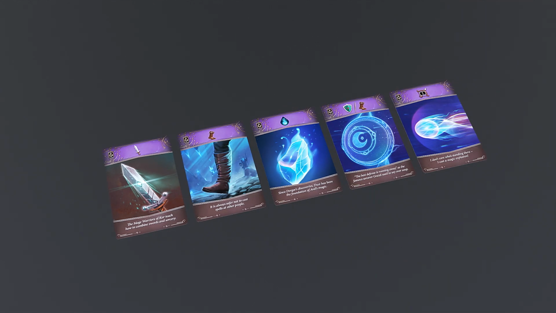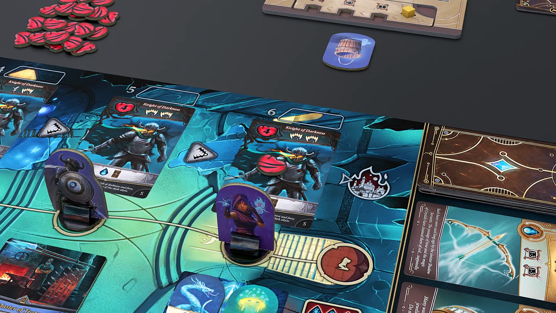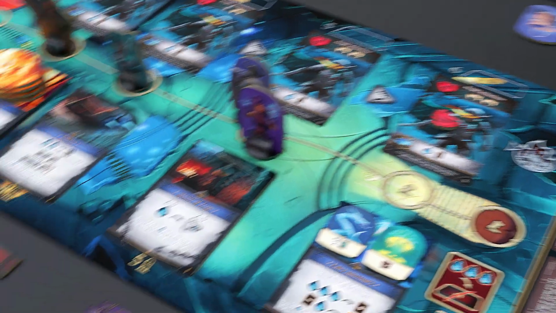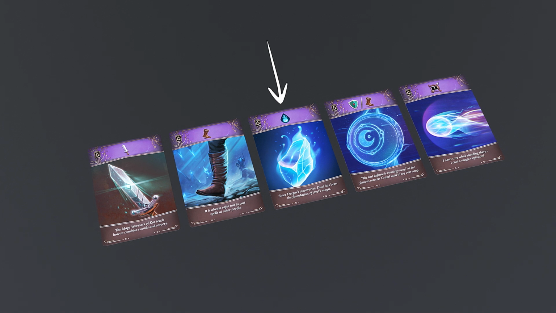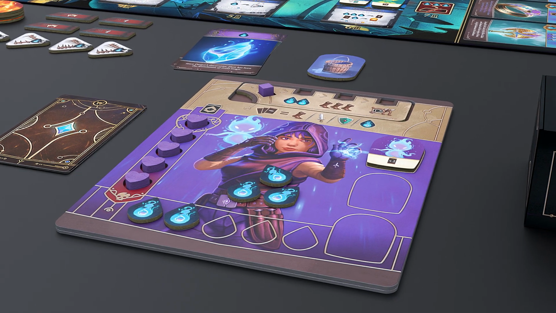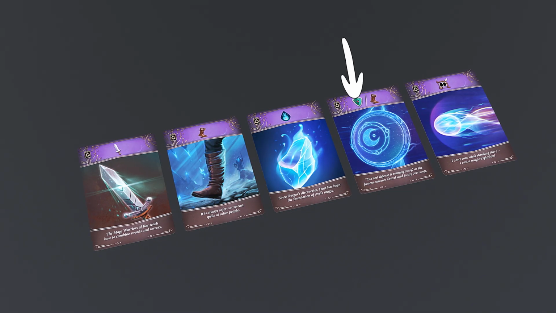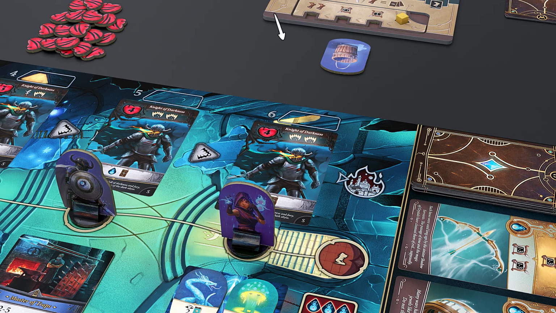Let's go over the remaining basic hero cards. The boot icon. This action allows you to move your hero to an adjacent space on the hero path. The dust icon. This action allows you to activate 1 dust token on your player board. The shield icon. This action allows you to cancel 1 point of damage dealt by a monster.